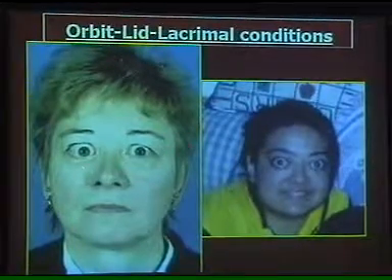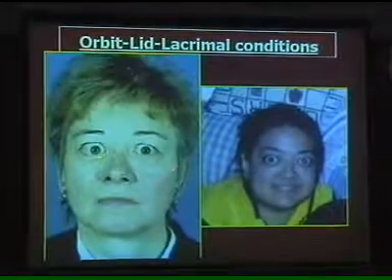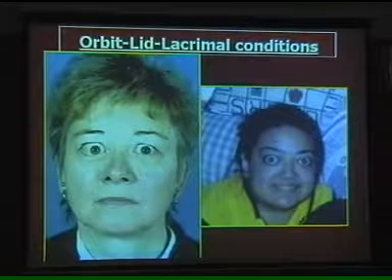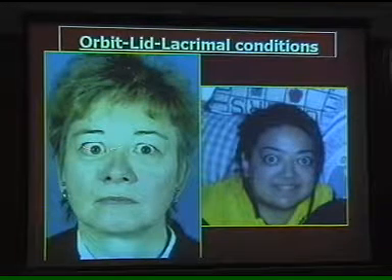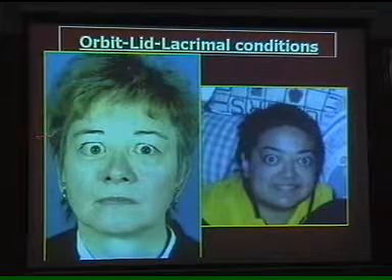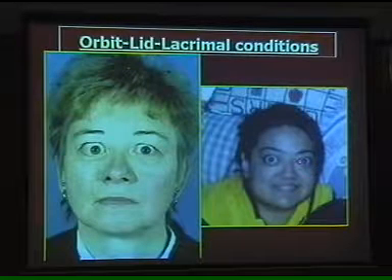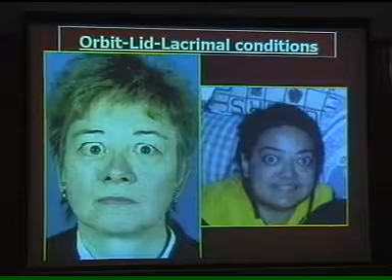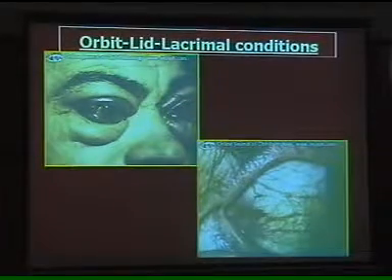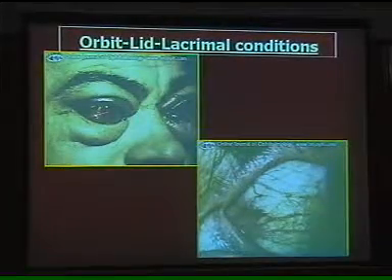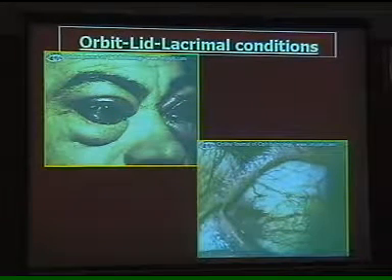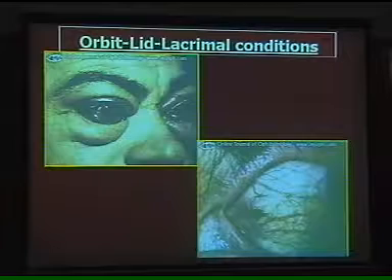This is a thyroid eye disease. The conjunctiva is not inflamed. The lid still is closing properly during sleep or during the daytime, but there is asymmetry between the two eyes, and you can see it's a bilateral proptosis due to thyroid eye disease, more or less the same on two sides.